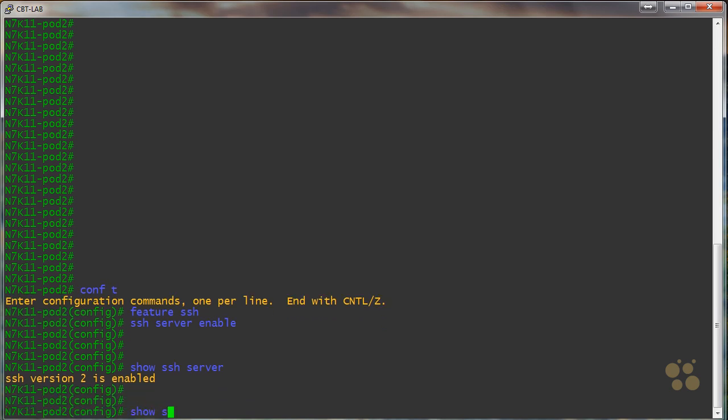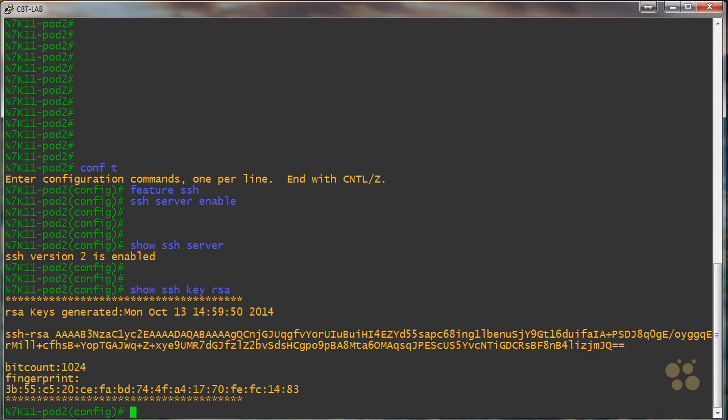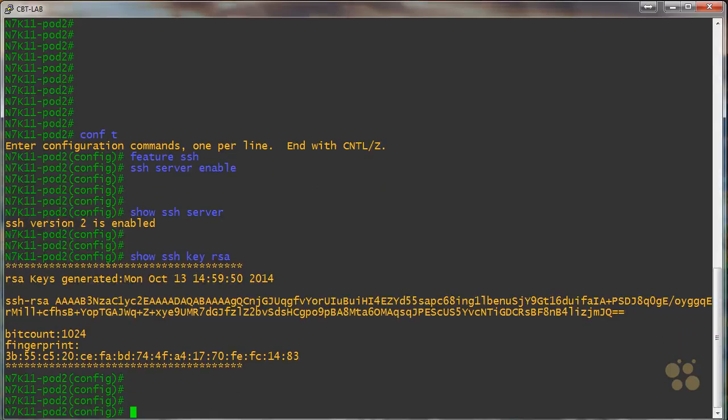I could even go in and show the SSH key, the RSA key in this case, that is being utilized in order to secure this device when we engage in remote access to this device from our graphical user interface.